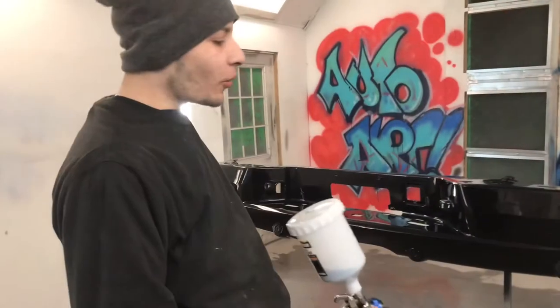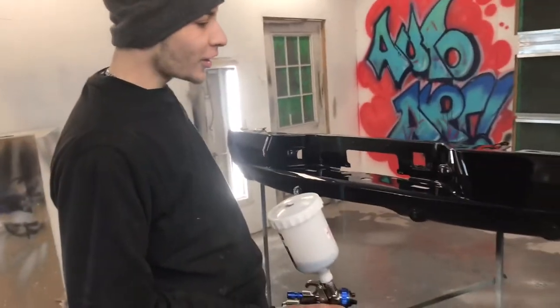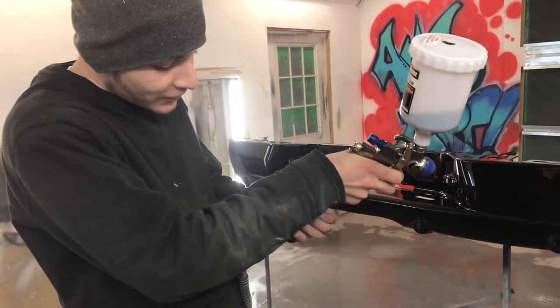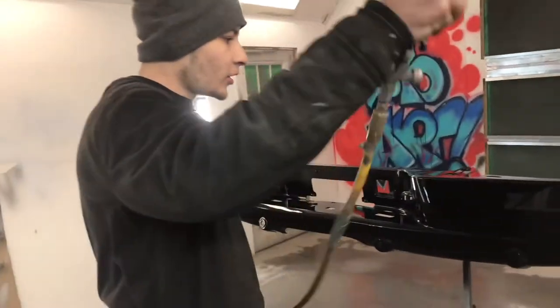What's up, everybody? Welcome back to AutoArt Garage. We're gonna go in the second layer clear. It's gonna be nice, real nice. We're gonna spray it at 35 psi. Okie dokie.